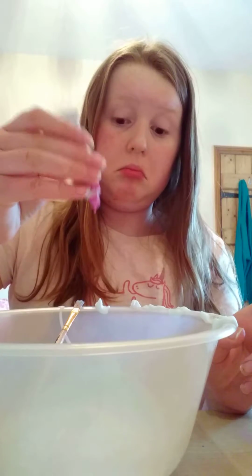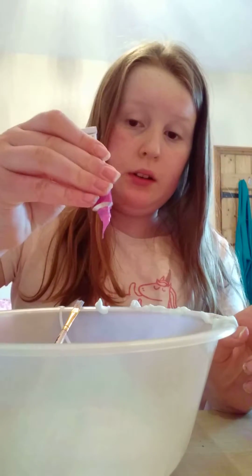So now, I'm just going to grab my acrylic paint. Squeeze a little bit in. This looks quite pale. You can't see on it. Just do 3 drops of that and mix it in.